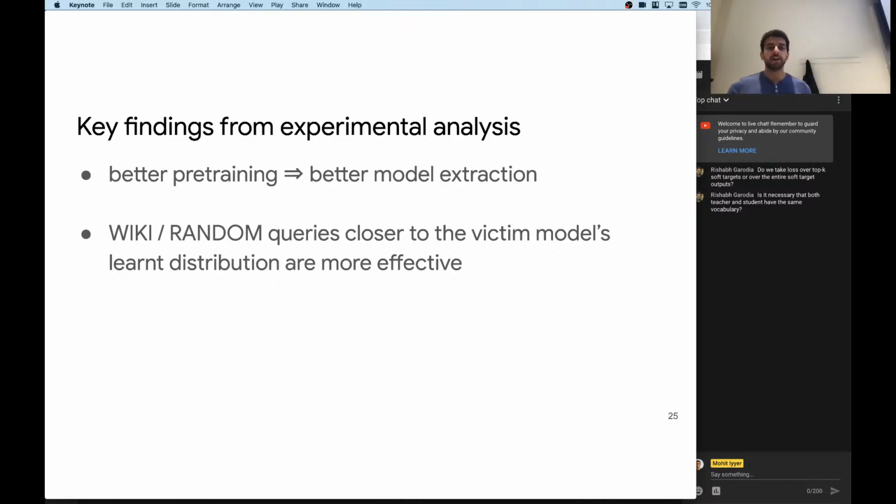So one of the key findings from this, and this has been supported by numerous experiments since then, is that better pre-training of your model helps.